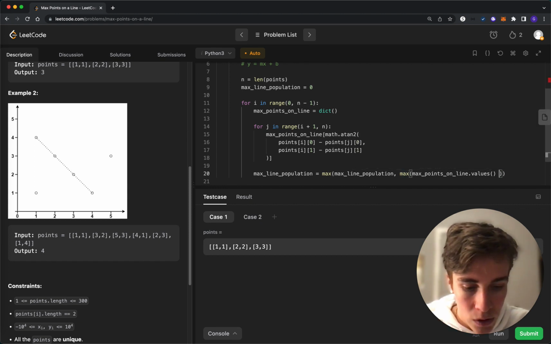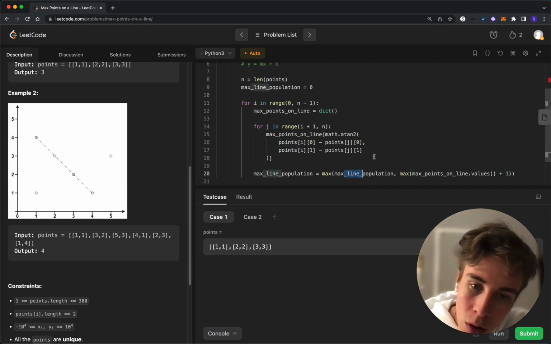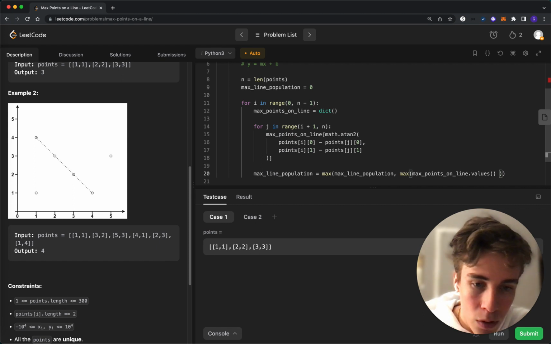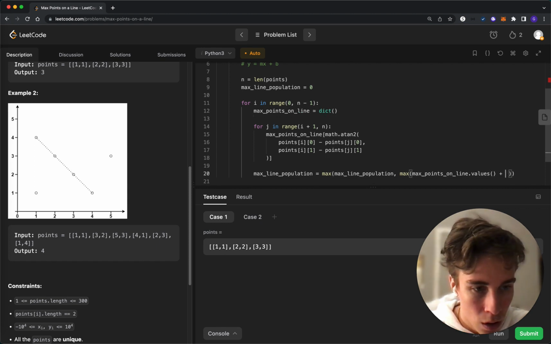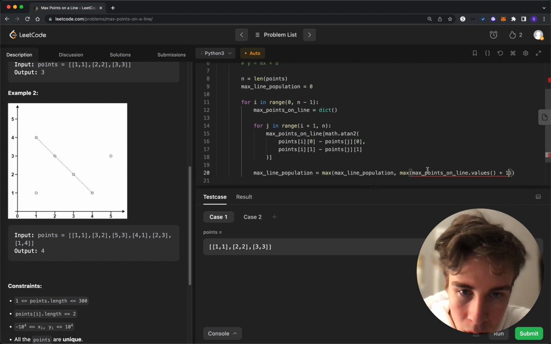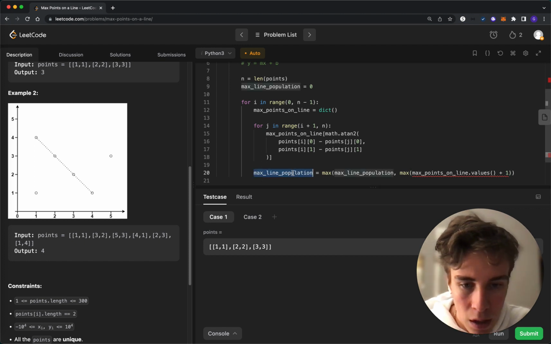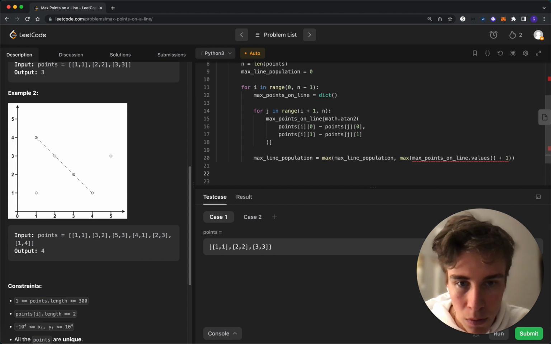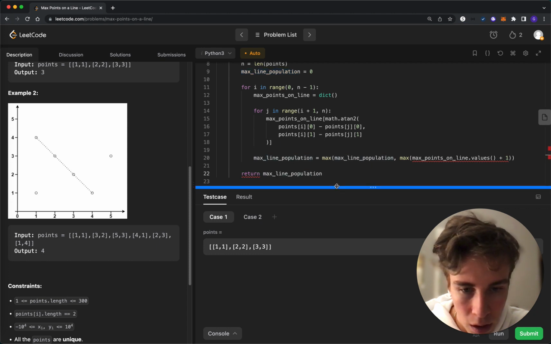Now also the values, it doesn't include the point itself, so I'm actually going to be putting that here to make more sense of it. I should probably initiate this with all ones, but that's already. Let's see, and then I should just return the maximum. I should just be able to return this and call it a day.